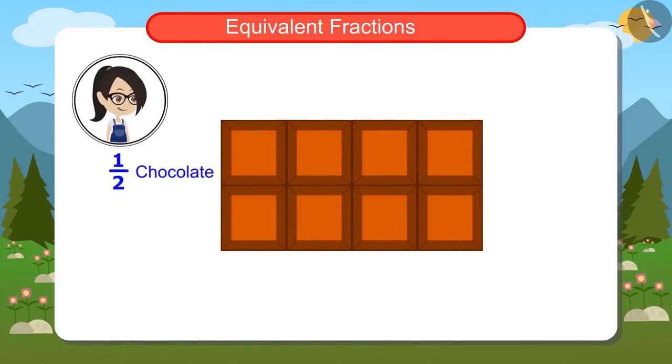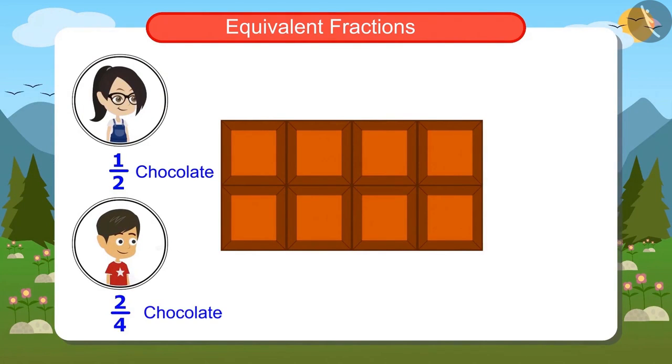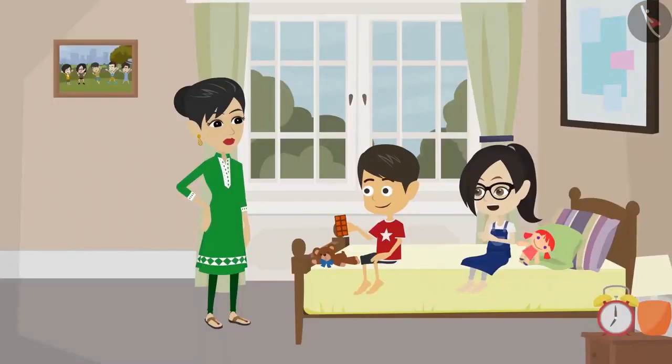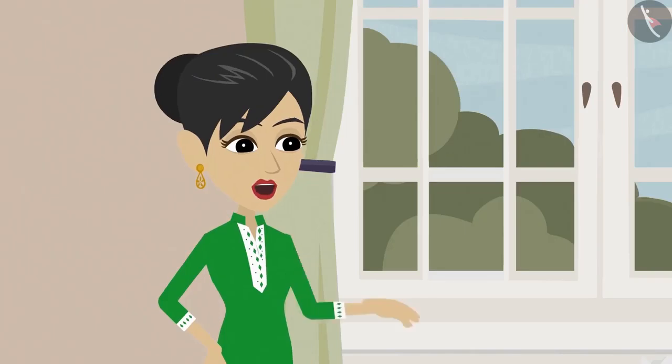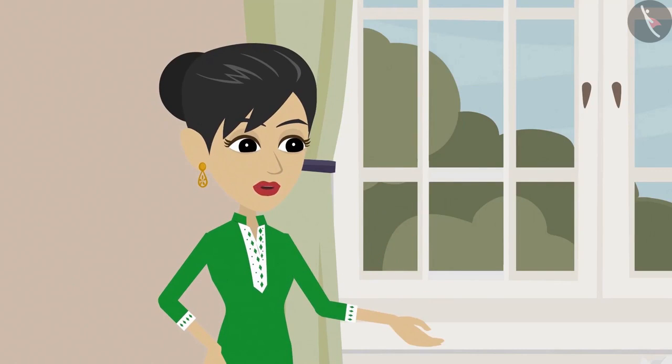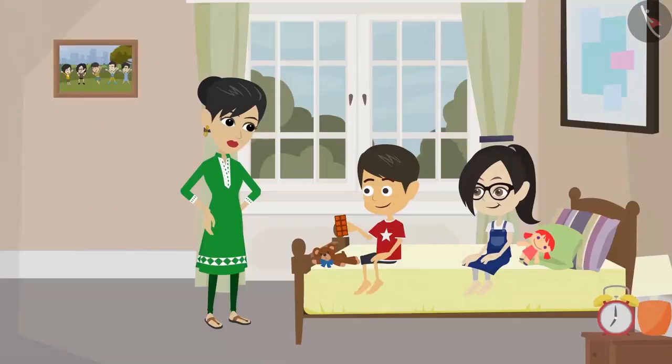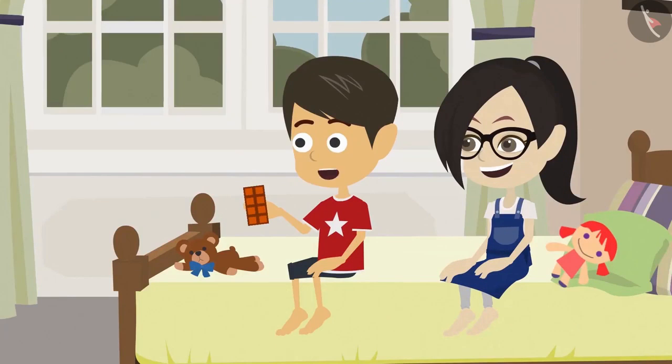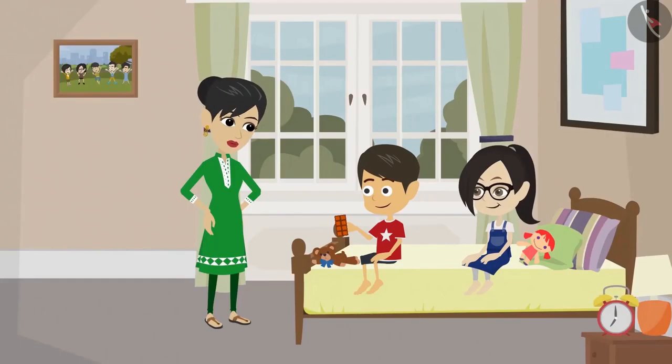Vandana, you should eat 1/2 portion of it, and Reyansh, you eat 2/4 of it. And then give me the chocolate that is left. Mother, why so? Why will Reyansh eat more? Why shouldn't we both eat equal quantity? Why don't you first distribute the chocolate in 1/2 and 2/4 parts, and then distribute in the way you said, Vandana? Okay, Auntie, we will distribute and see. You kids share, then call me. I will come to take my share of the chocolate.